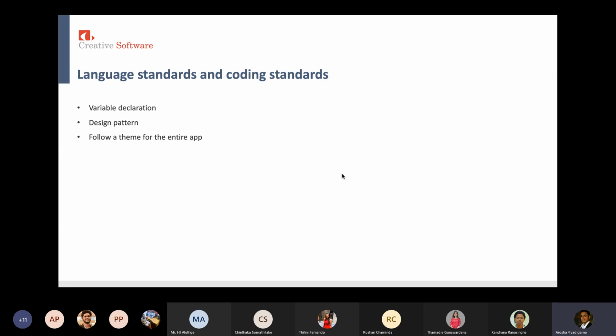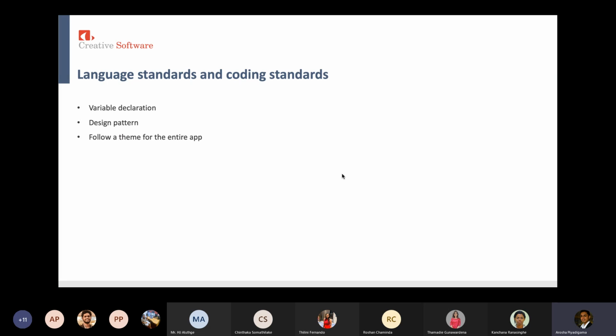So the third point is applicable not only to developers but also to designers. They should also maintain the same theme throughout the entire application. If every member follows the same rules and maintains proper documentation, switching employees in the same domain will not be a big headache for the project, right?